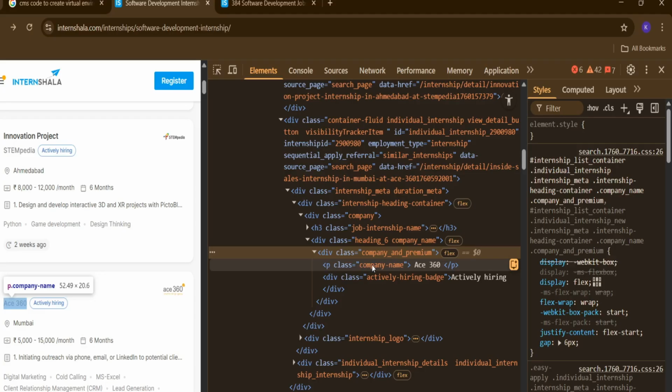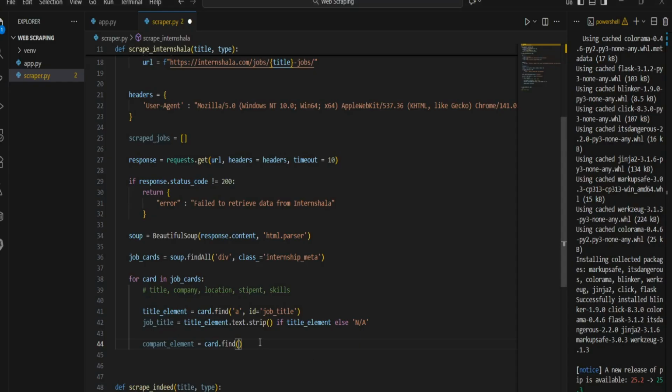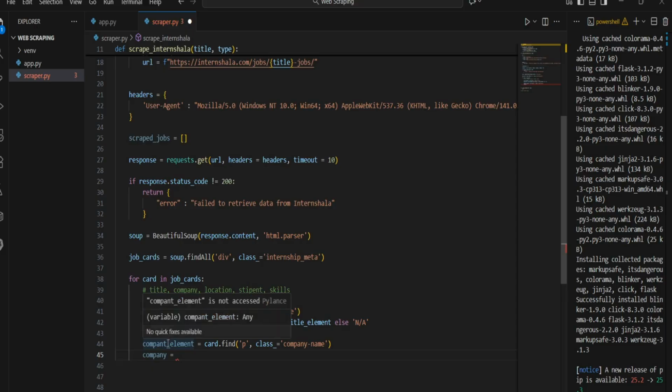We can use the p tag and class equal to company-name. Company equal to company element dot text dot strip.